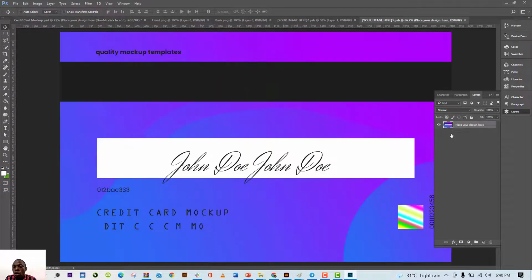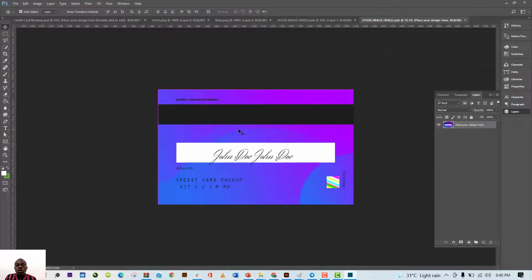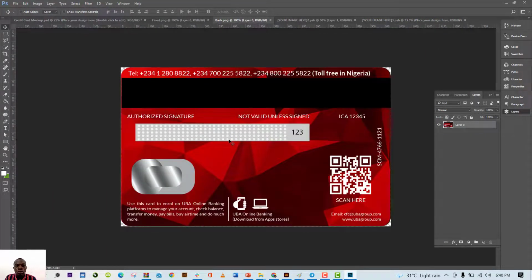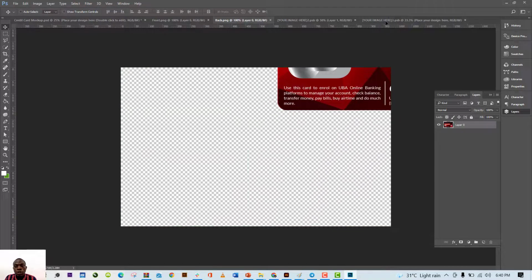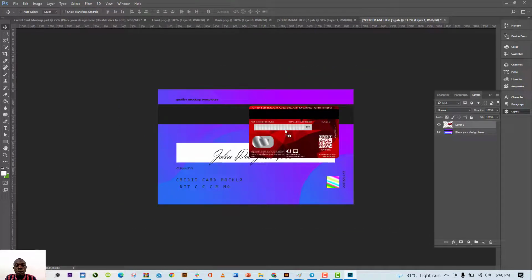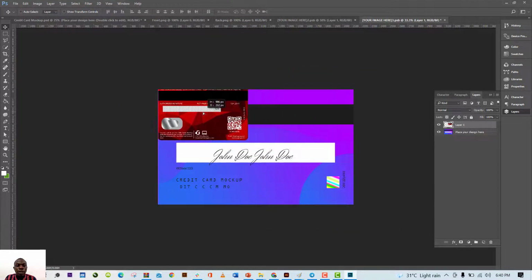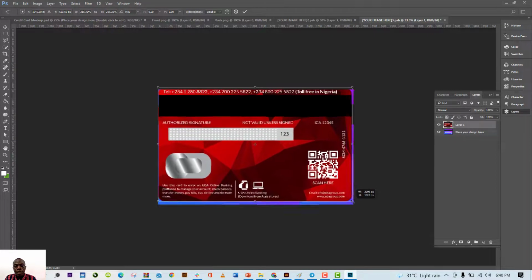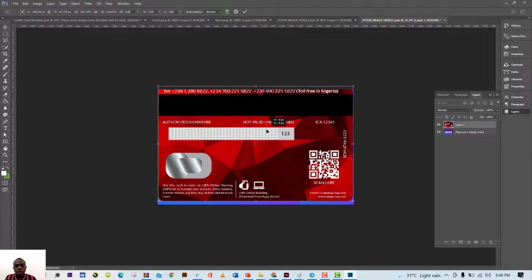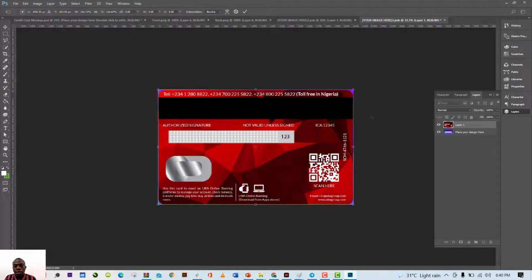Sometimes it can be much more than this, right? Control minus to zoom. Then you take this back. What else should you do? You drag. So you make sure you drag to the back, then drop. Then I bring the Control T to transform. Then I increase the size. I increase the size until it is fixed. Okay, now I see it is fixed. Then I enter, right? Enter.